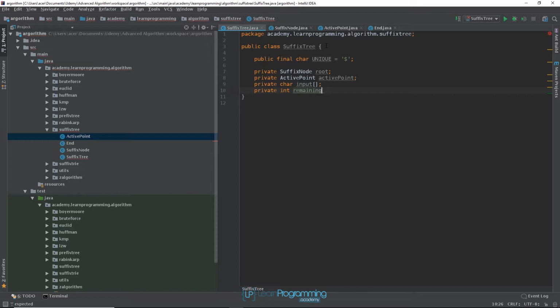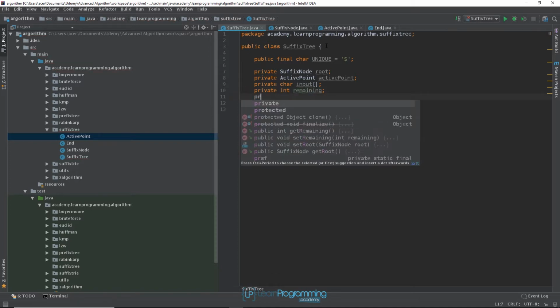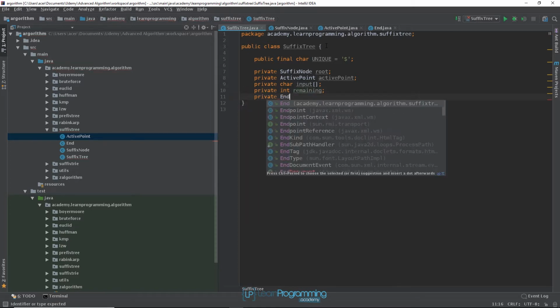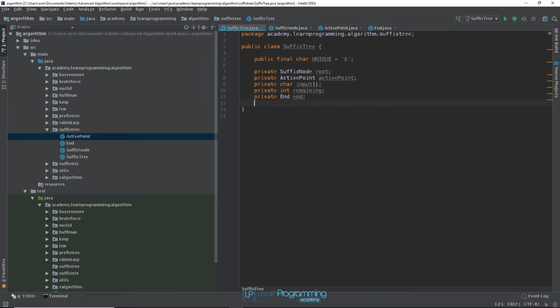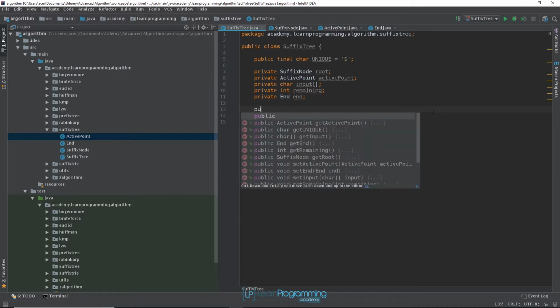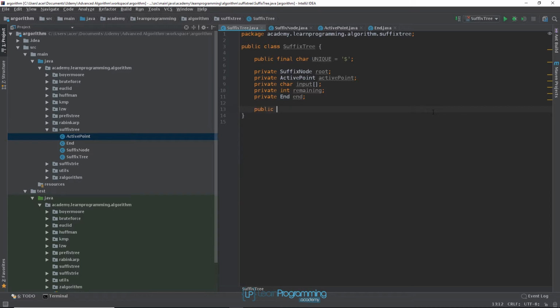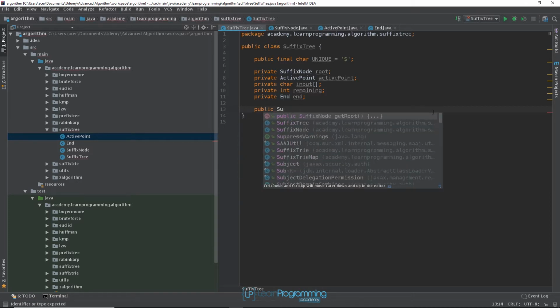Int remaining, remember as we remaining, and this is our end. So these are all the global variables that we are going to use as we do stuff, as we build our suffix tree, right?